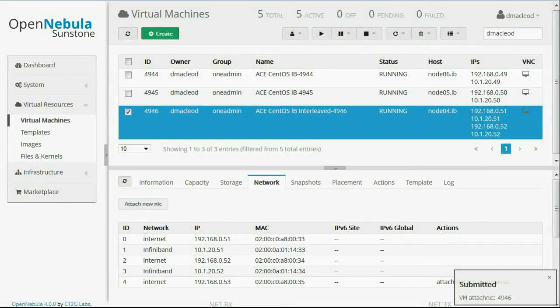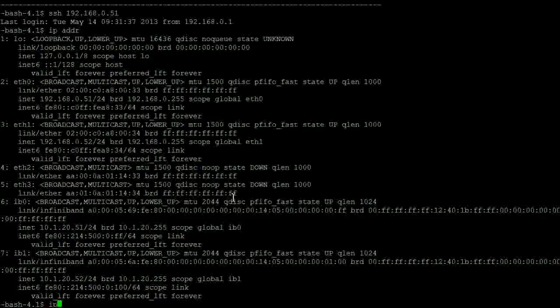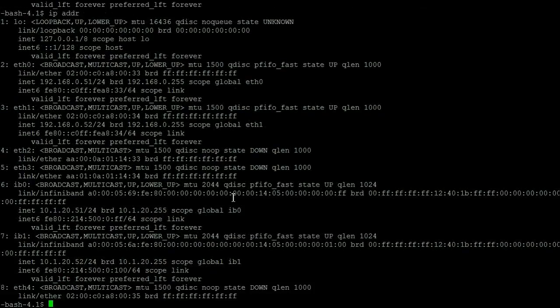So now if we go back in here and have a look at what's happened, we can see that an ETH4 has been added in, and it's right at the bottom. Unfortunately, there's no way to insert in the middle because of the way the operating system keeps track of the interfaces. But you'll just have to be aware that any user attached interfaces after the virtual machine boots are going to just be up to you to resolve correctly. This starts in the down state anyway.